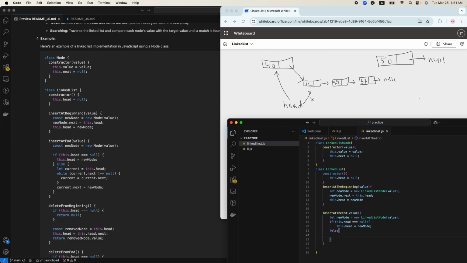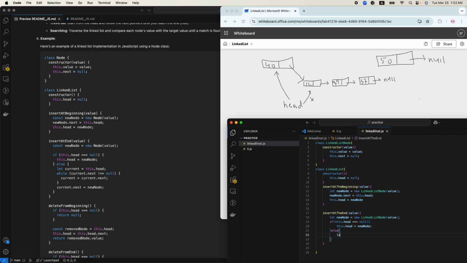So if there are some nodes in the list, we have to start looking from the first node up until the last node, whose next is null. When we find that, that means that is the last node, and its next has to point to the new node. So let's create a variable to iterate through the list.